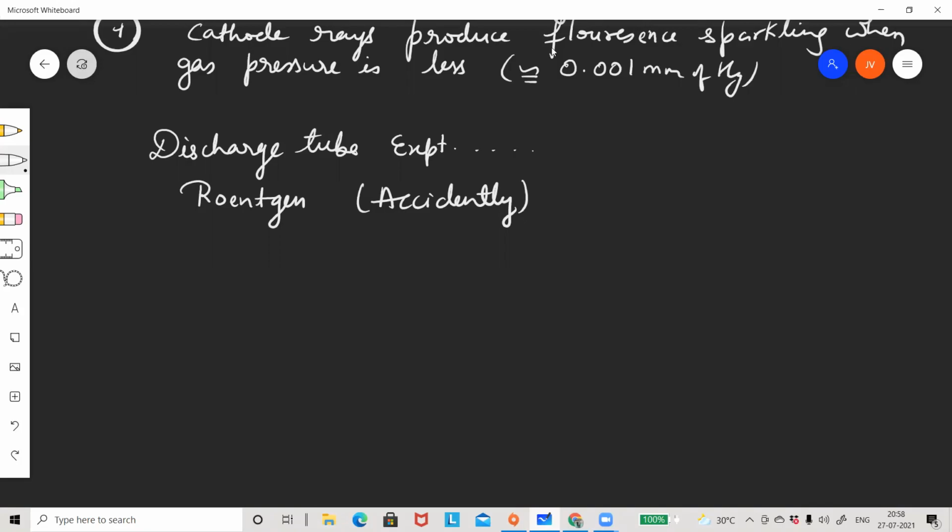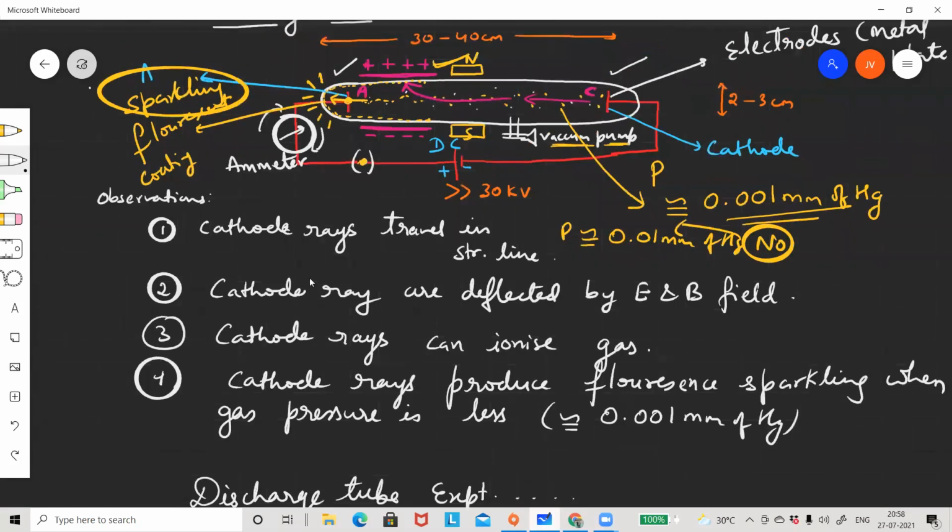Okay. So I think whatever properties or uses of cathode rays are written in the book. I have the book, but I did not keep that page open. But you will find the same points that I discussed with you. What did I discuss? I said cathode rays travel in a straight line. How do we come to know? Because in the picture tube, behind the anode, only that part was sparkling. The complete discharge tube was not sparkling, which tells us that cathode rays are not just like a source of light which propagates in all directions, creating a spherical wavefront. Not like that. It went straight. So cathode rays travel in a straight line.